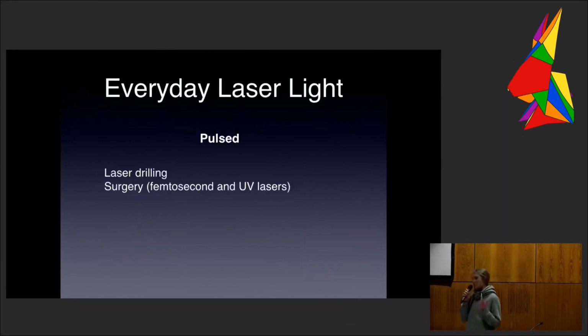And then there are some which are a bit less well-known, which are pulse lasers, which means that the energy comes out in a very short amount of time. You might have the same average power, but all the energy comes out in a very, very short amount of time. So that's used for laser drilling to have very low heat deposition into the material, or for surgery. That can be eye surgery, which is probably the most well-known, but there are other applications.